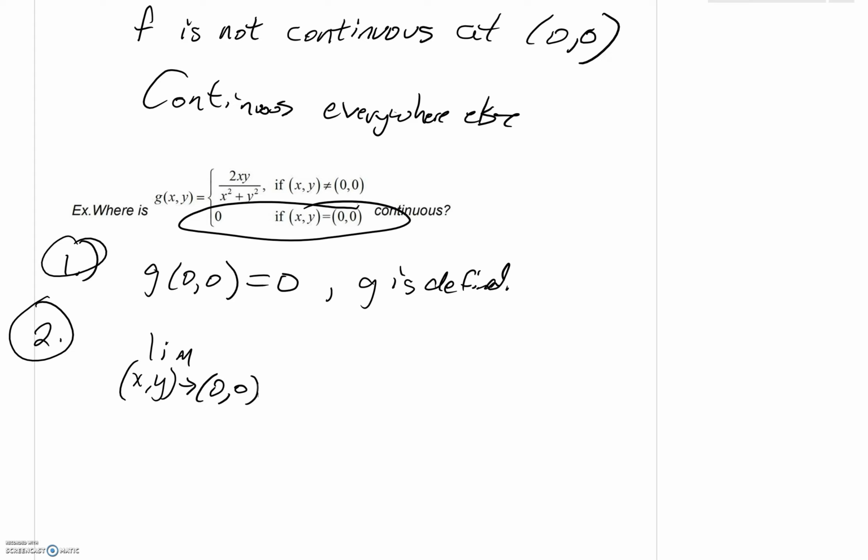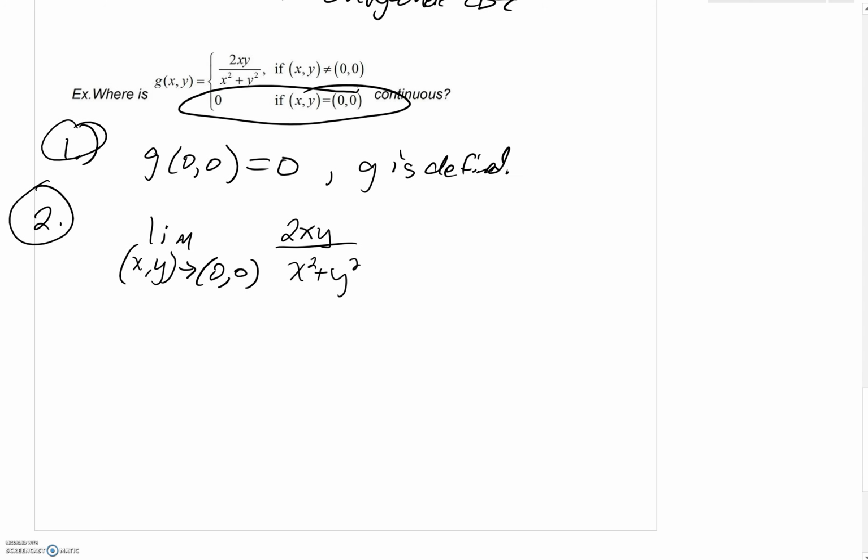So we're trying to figure out what's happening as (x, y) is approaching (0, 0). Of course it won't really equal having x equal 0 or y equal 0, so really we're only having x and y get close to those values. So we're just trying to see if the limit as (x, y) goes to (0, 0) of 2xy over x squared plus y squared will in fact work. Well, if I plug in (0, 0), I'd get 0 over 0, which is indeterminate. So we need to use our two-curve test.